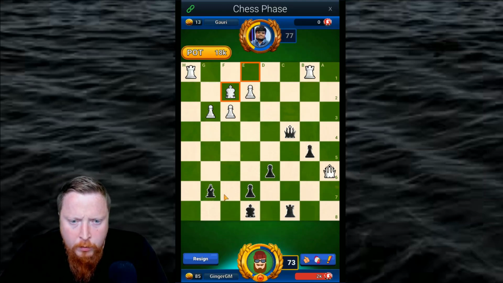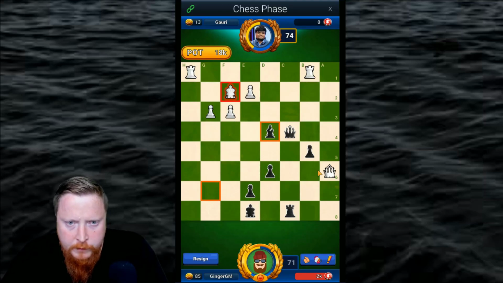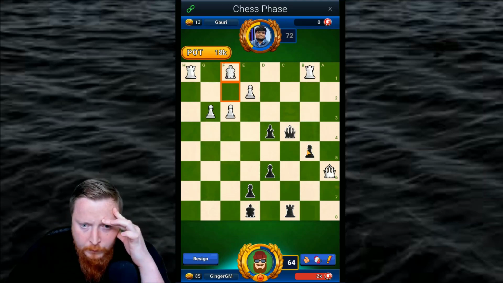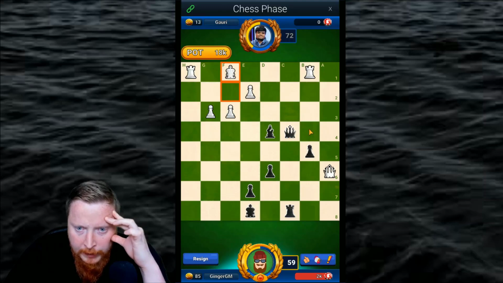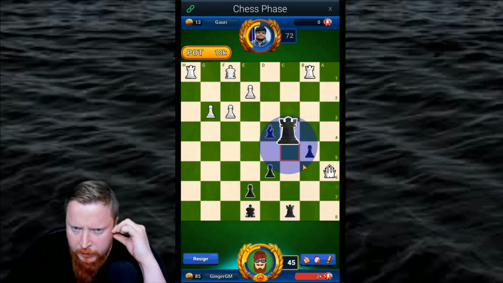Okay, now this check, I feel must be played. I want to force his king to go to a bad square here, and this pawn though is in trouble. So how do we defend this pawn in this position? His king might be weak, but I don't know how to. I can go here and try. Okay, he's got check. Okay, rook here, check. Okay, I'm going to go here.